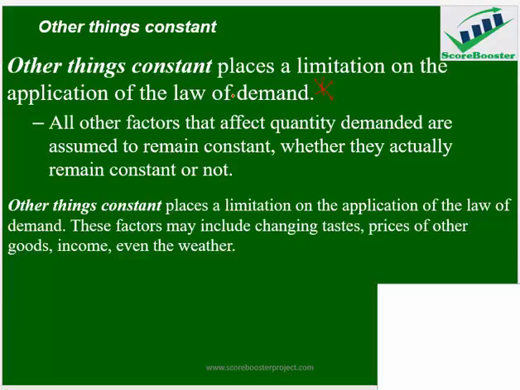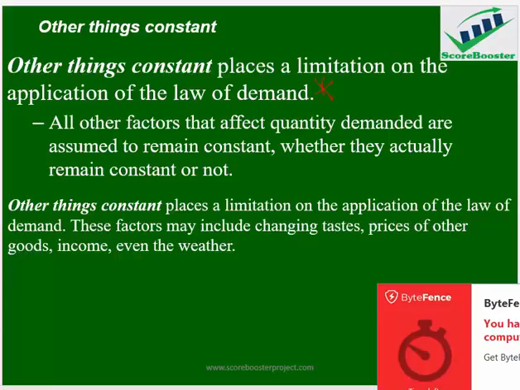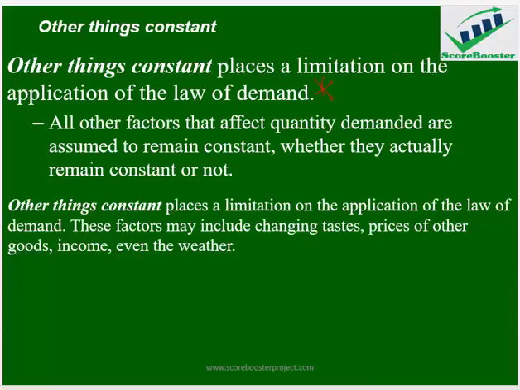For example, if you come here, we might need to look at this: all other factors that affect quantity demanded are assumed to remain constant. That's the meaning of this, because there are other things that can also affect it. Whether they actually remain constant or not is another issue. They might not remain constant.